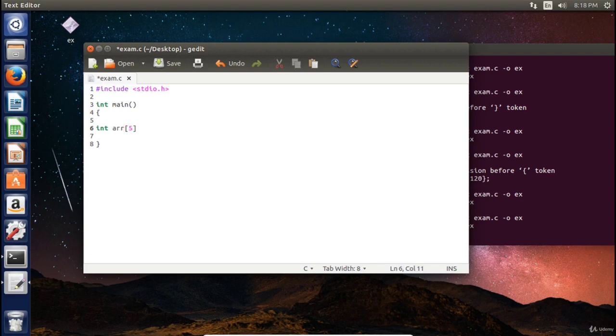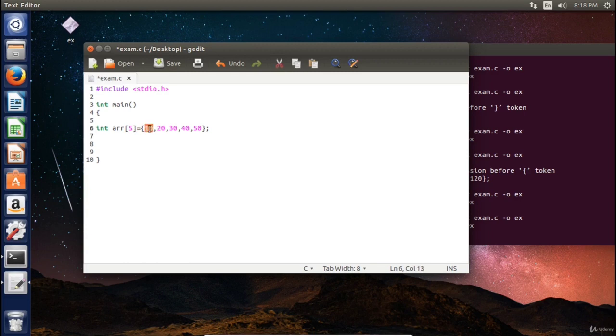Equal, we open the braces here, semicolon at the end, and we put the values we want here: 10, 20, 30, 40, 50. So we created an array with 5 elements. Each element is an integer, and we assign its value. So how do we print its value? We will do it like this.